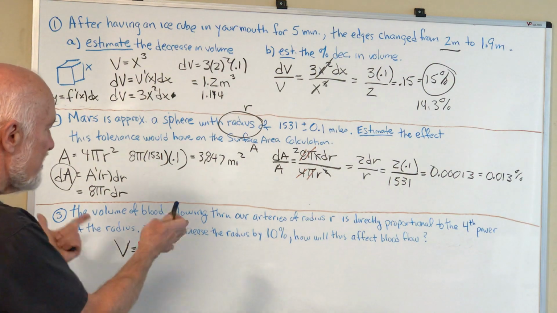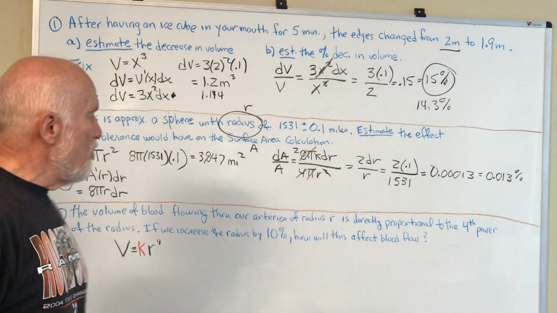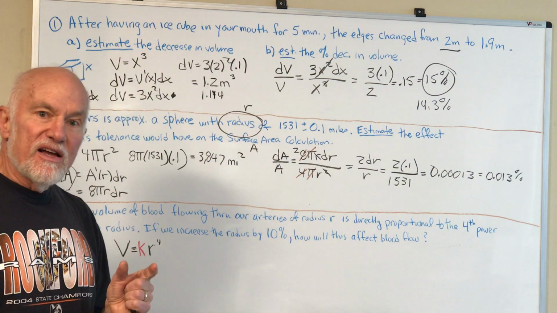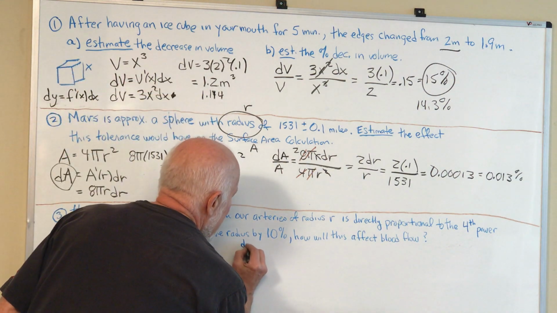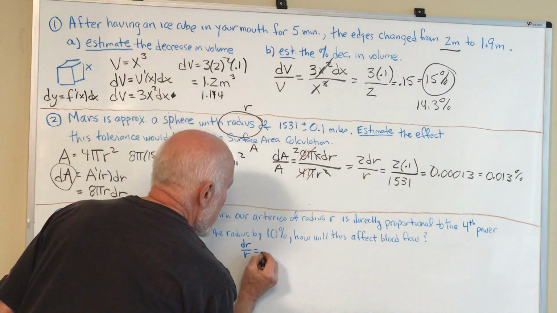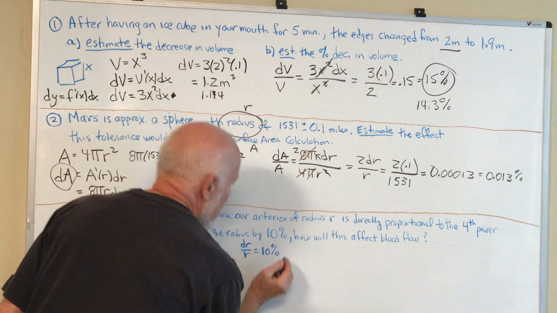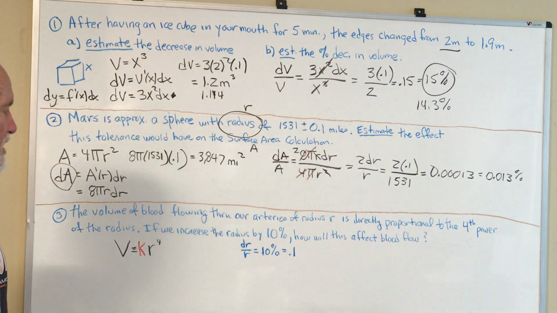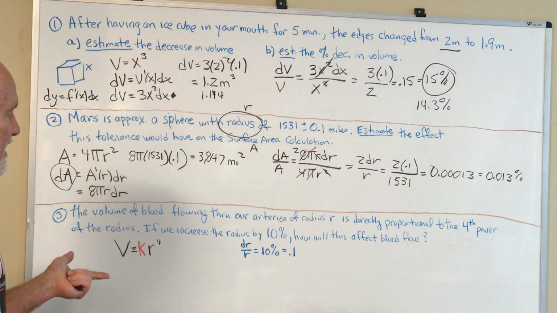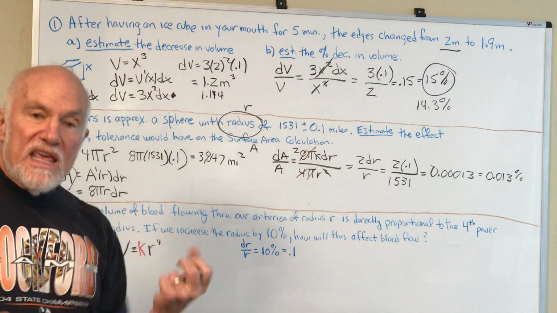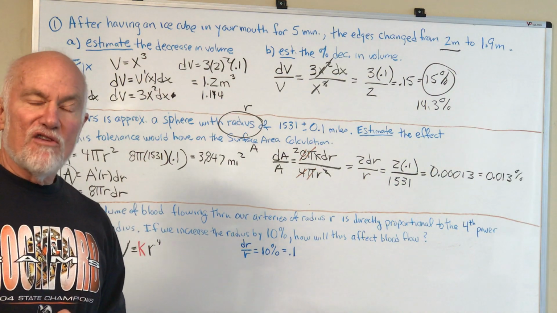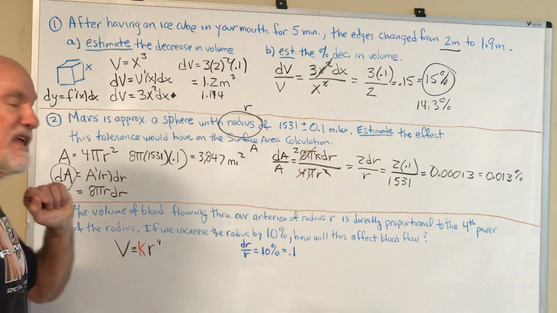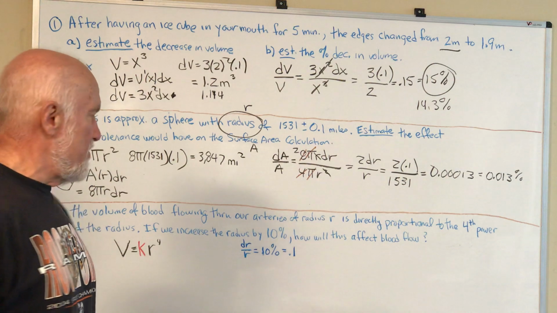So what do we want to do? Well, we don't have anything in this problem about an actual amount change in r. What we do know is the radius is going to be increased by 10%. So that's not dr, that's a percent change in the radius. So we know that that's dr over r. That's equal to 10%. You could either write it as a percent or you could write it as a decimal. Doesn't really matter whether you want to work in one form or the other. But we're really looking for what? The change in the volume. We want to know, can we give this person more volume if we increase the radius? Because it's going to take a little bit of risk to do this operation. But if we can do it and get a big increase in the volume of blood, it's going to make this person feel a whole lot better.